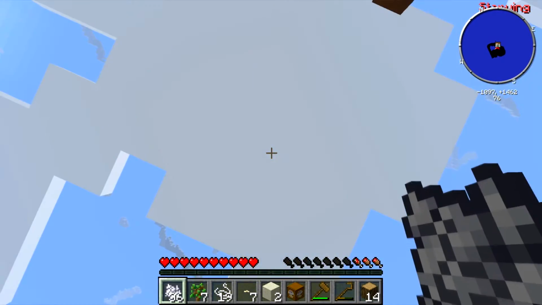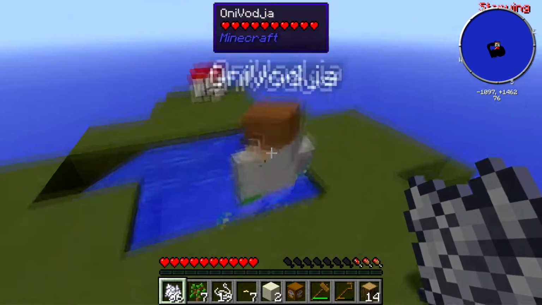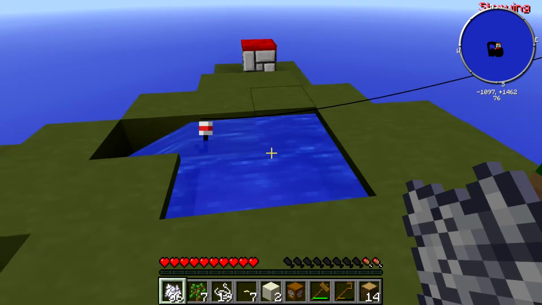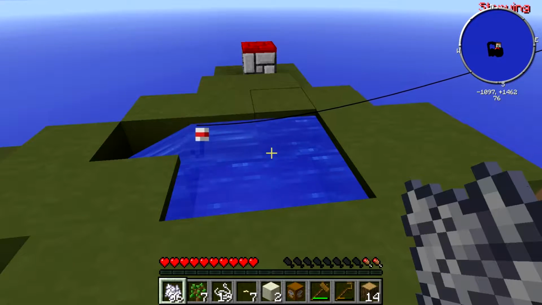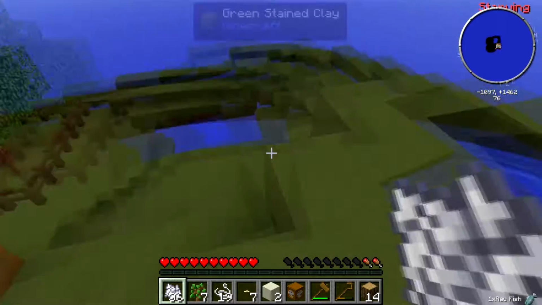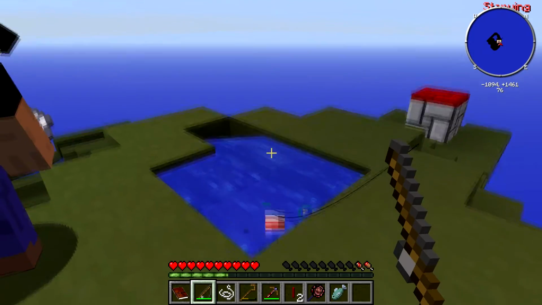Well, that's an interesting way to fish. That's the stupidest thing I ever seen. It does work though. It does actually. That way you can actually fish in a 1x1 pond. I've tried this in real life. I wouldn't really recommend it. God damn it, I'm losing my spot. Oh my god!